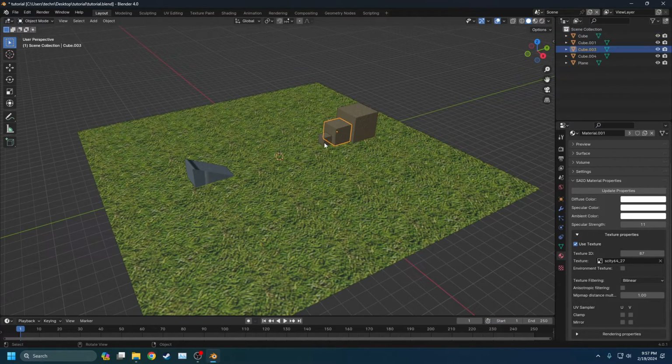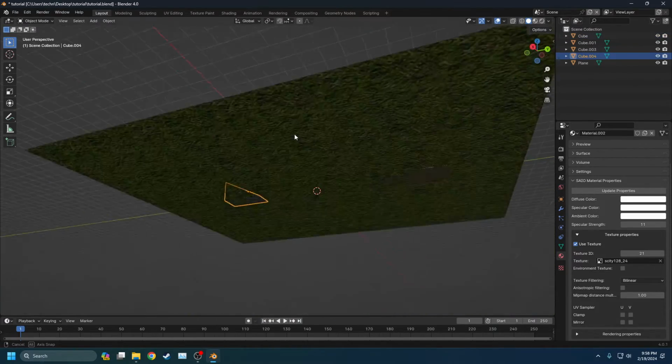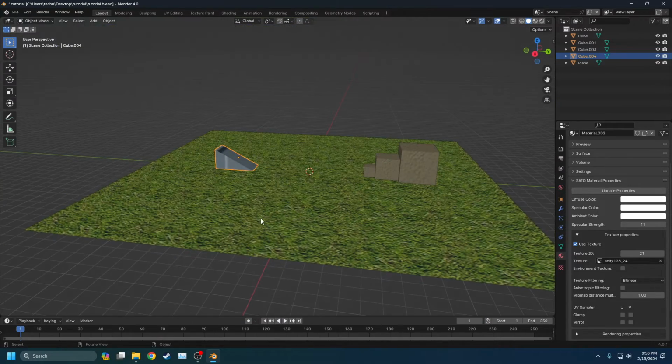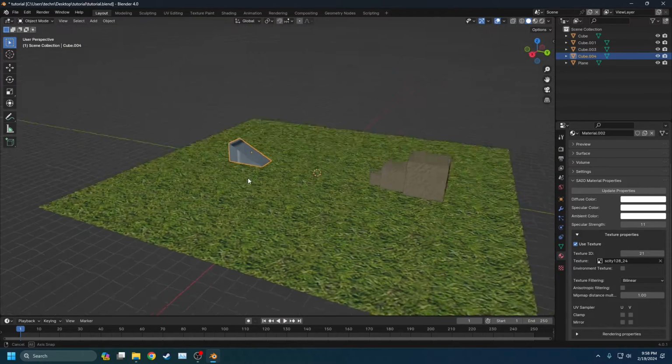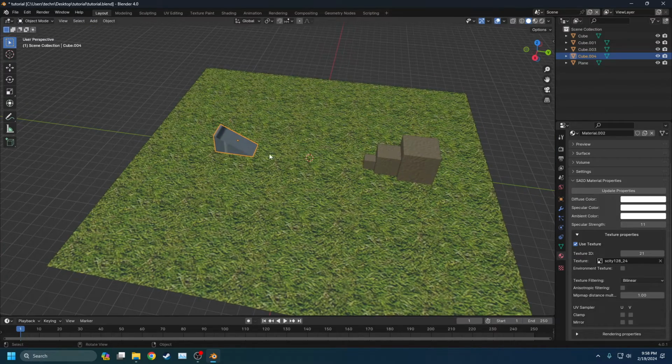For these cubes, since cubes are pretty simple, overlapping simple shapes shouldn't be a problem. But for this ramp, I want you to notice that it has a bottom side that's colliding with this plane here. When Sonic goes to hit this ramp, I believe the SA2 engine is going to get a little confused as to which side should get priority.